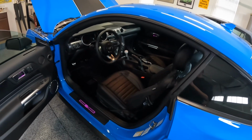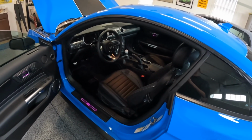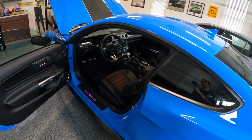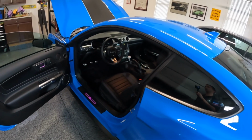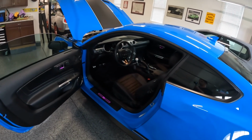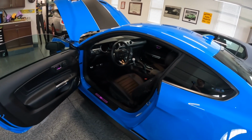which, in all fairness to them, I've probably had 15 cars with that transmission over the years. I've never had a single issue with it. I may have had one Boss 302 that had the lockout second gear, but in all fairness, I don't drive cars that aggressively to where that stuff is an issue.